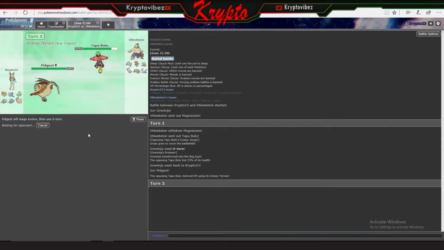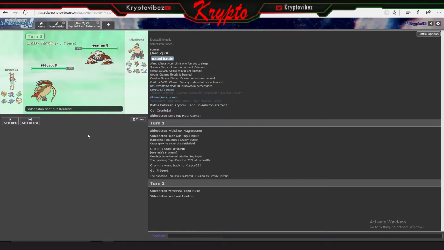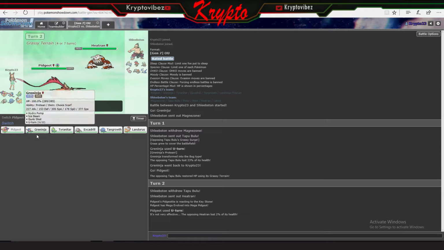Pidgeot has a good matchup this game. Obviously, the 2 steel types are rough to deal with, but he goes into Heatran right here. Makes a decent, good play right there, actually. I get a nice 2% off. We'll figure out if he's Leftovers or not right here.